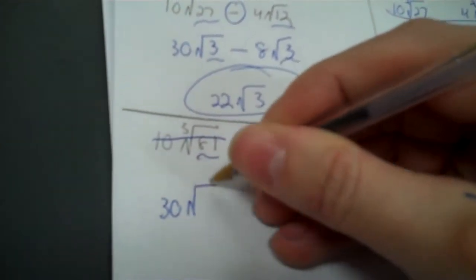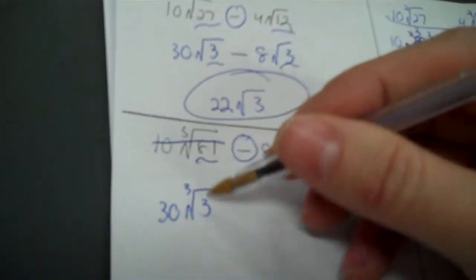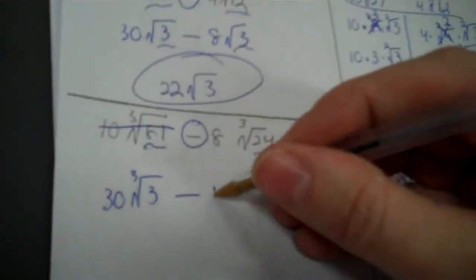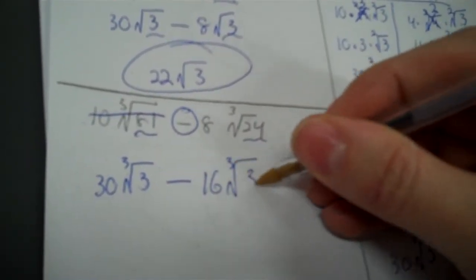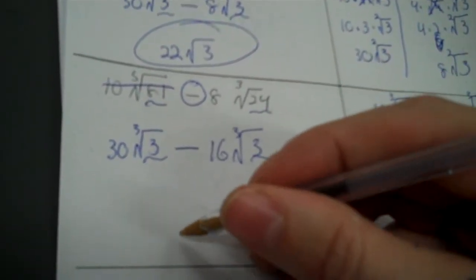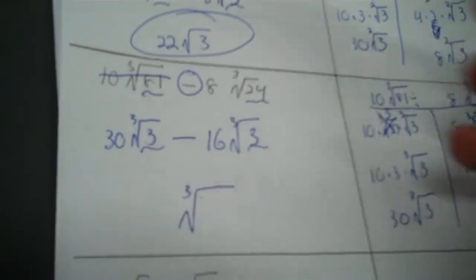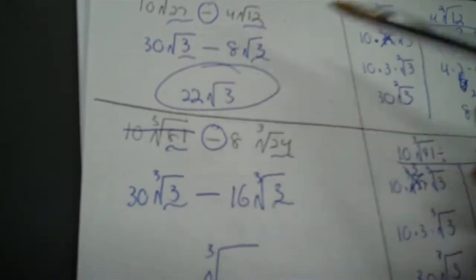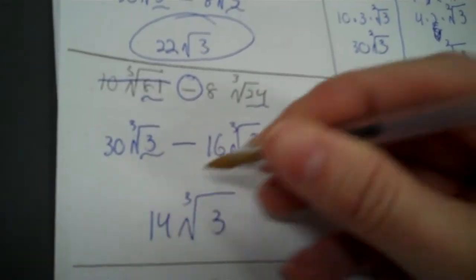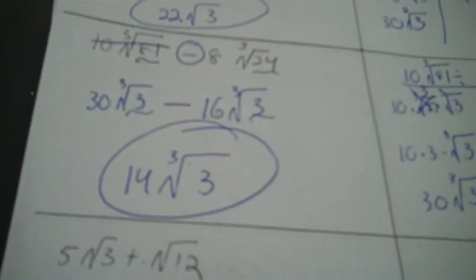Now rewrite the expression. This now is 30 cubed root of 3. These are the same expressions. They're equivalent expressions. This one's just been simplified. 16 radical 3 over 3. So, we got matching expressions. Now you want to make sure you label the root with a 3. Now when it's a 2, you don't have to put the label, but with 3, you put 3 underneath, and 30 minus 16 is 14. Okay?